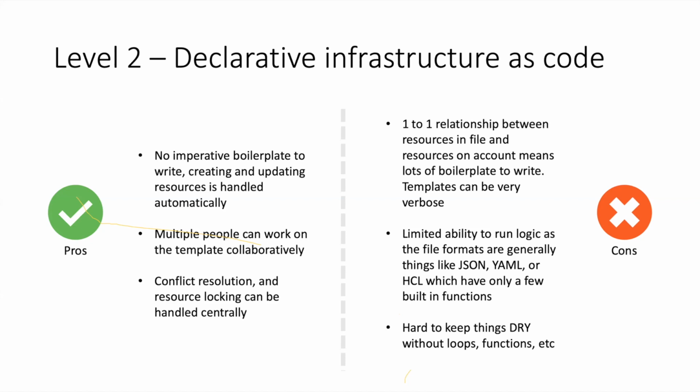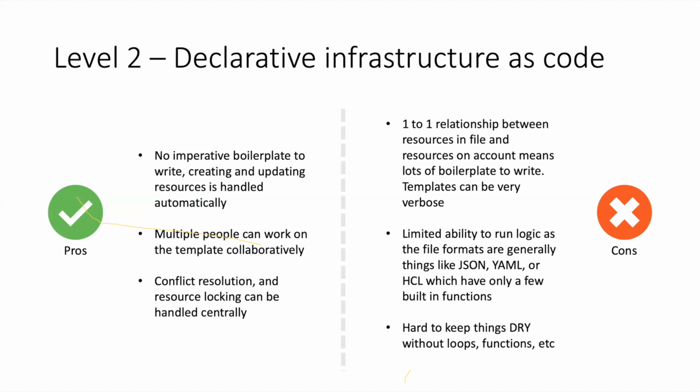I also have a really cool thing with CloudFormation, which is built-in conflict resolution. So if two people are trying to update the infrastructure as code description at the exact same time, the centralized CloudFormation, or maybe it's Terraform, whatever your provider is, the centralized tool handles locking and unlocking resources centrally, so that way only one person can be modifying things at a time. But there are some downsides.